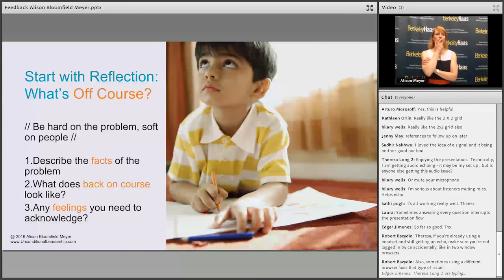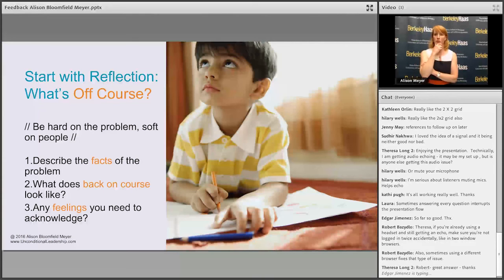Okay, it's a reflection. So first describe the facts of the problem. So what's the situation? For example, imagine you went on a big business trip, and a colleague was helping you gather materials. You open up your bag to present, and you discover that you don't have the presentation materials you were supposed to have.